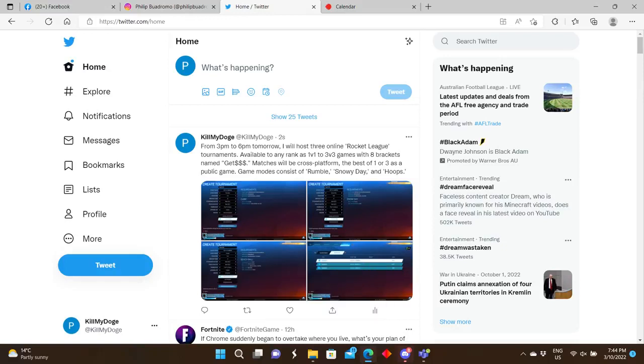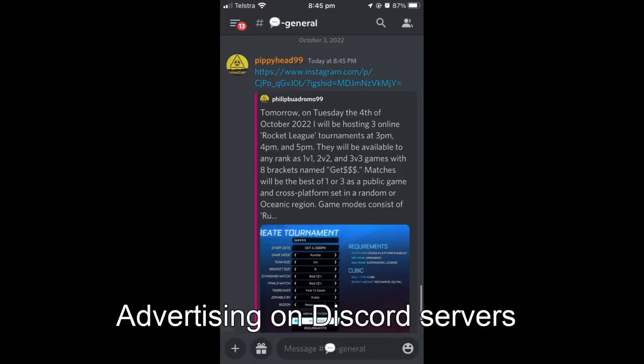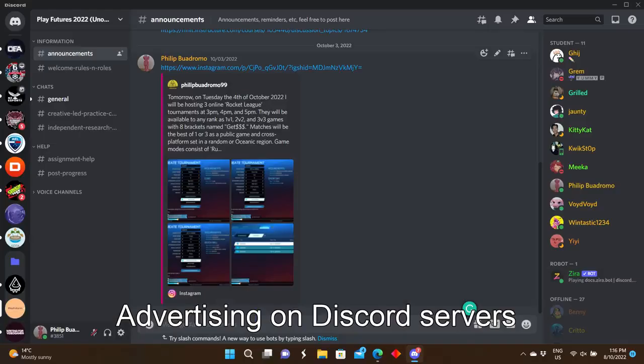However, no one joined the game, so I had to set up another tournament on the same day as a best of 1, 2v2 soccer game with a region set automatic. The title of the tournament was changed to get $$$ in order to entice players to join my game. This would narrow down the scope of the game, but only 2 teams out of 8 were available with 4 players in the game in total. I could only spectate as there could only be an even number of players and there was only 1 match due to limited players. Some parts were recorded as I only entered the tournament nearing the end of the match.